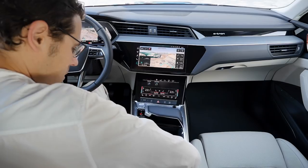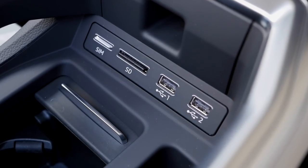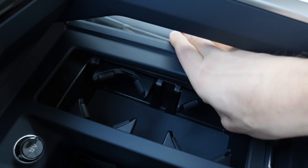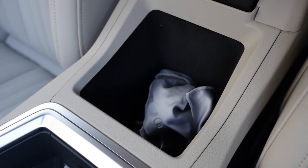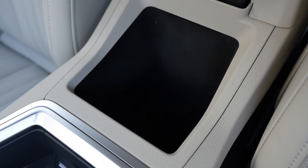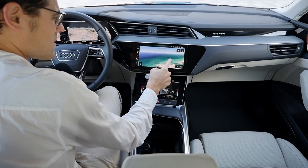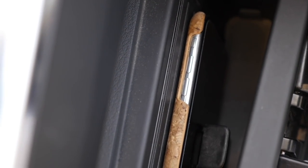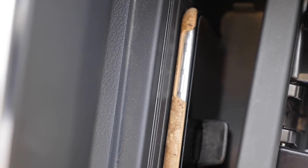And then inside you can also find some more space to put things, or maybe also the key, another 12-volt power supply. There are also two USB slots right there, and you can also fold out cup holders. Last but not least, there's this middle armrest where you can, for example, store a microfiber tissue to keep all those surfaces clean all the time. Oh, that's cool, right? Turquoise motors. Nice. And look at that. The inductive charging port for your smartphone is a little bit hidden. It's on the very left side of the middle console, and you have to squeeze your smartphone in a little bit, then it's held tight against this inductive charging area.